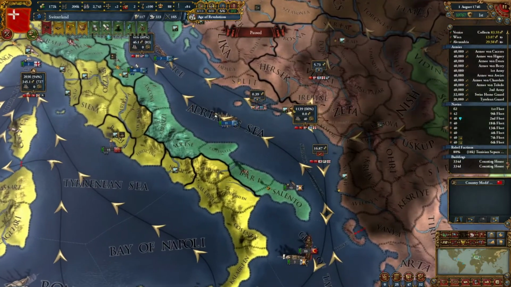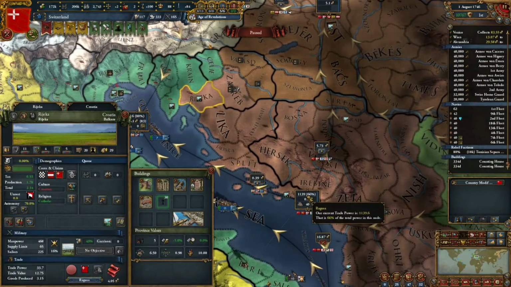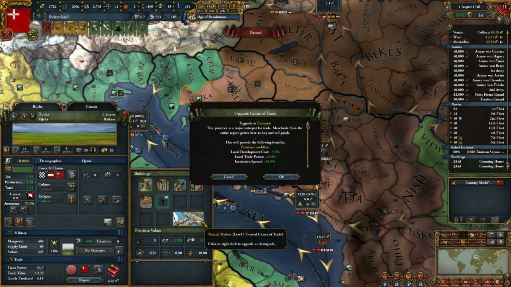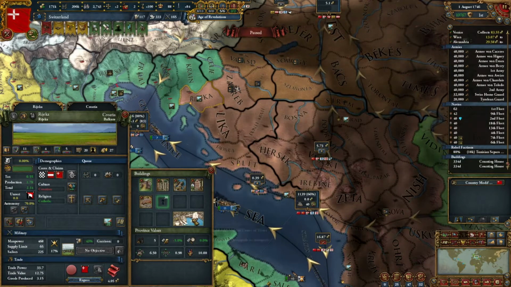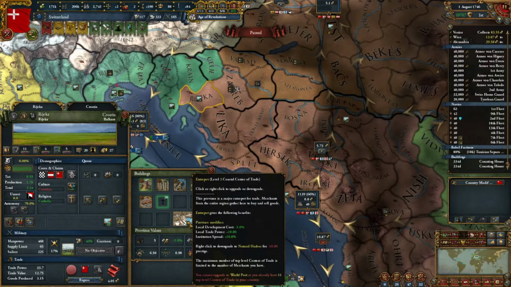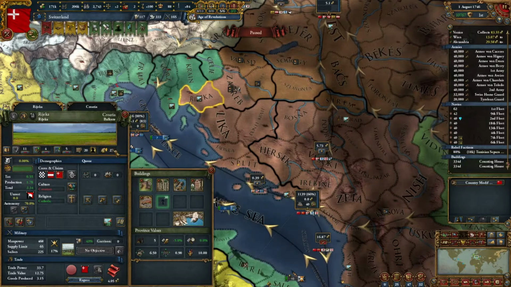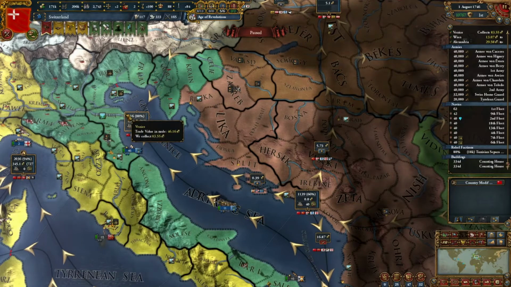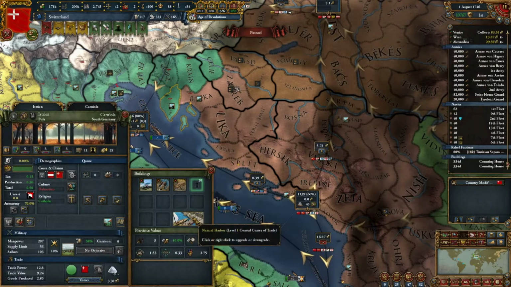If I wanted to, I could upgrade the ones in Ragusa here, and that would increase my trade power there. I can get to level 2, and you'll notice you have to be at peace to do this. I can't upgrade to World Port because I already have 11. So if I got another merchant, maybe I could have 12. There used to be a cap on that, but there's not anymore. I'm going to actually upgrade this one too in Venice.